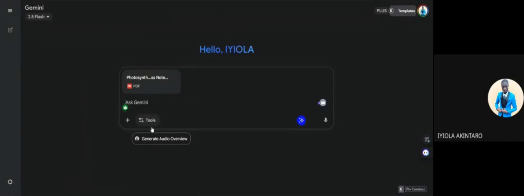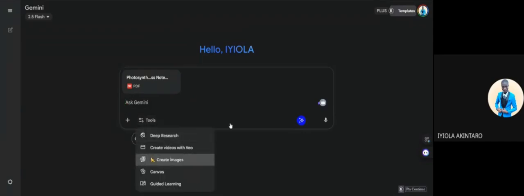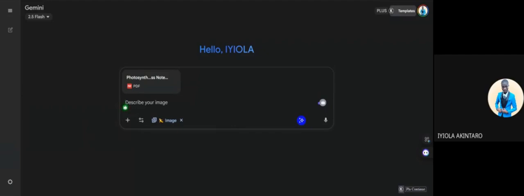So now I can click on create images and say generate or create an infographic illustration with the information in the attached documents.